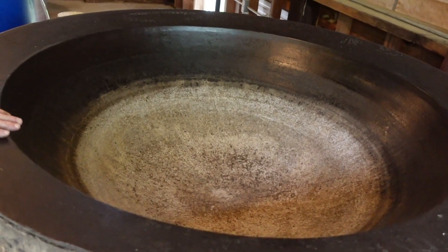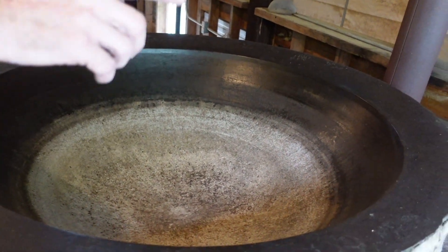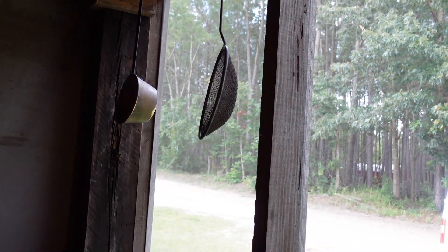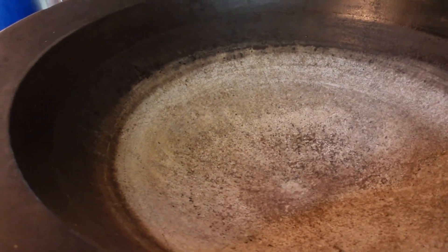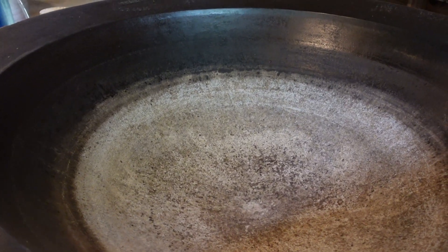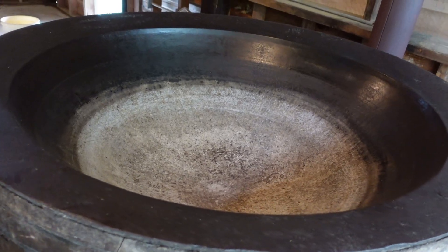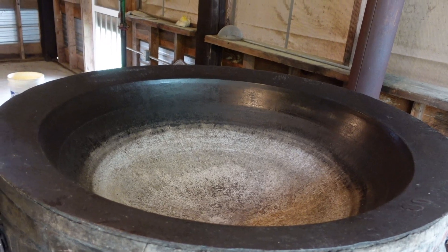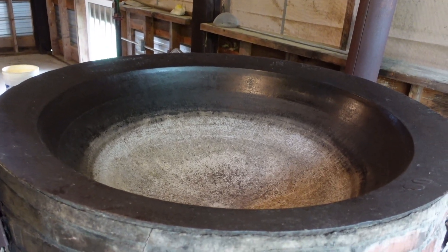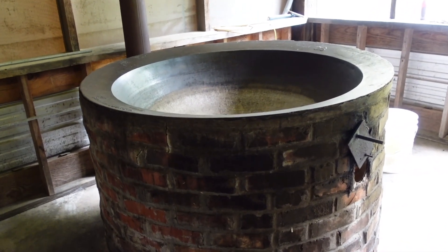You cook it, fill it slam full, and keep cooking and stirring. You take that screener and skim it off right there. So it cooks all the moisture out of the juice from the cane — that's what makes syrup. It takes about four to five hours to cook, so you make about 10 gallons a day.